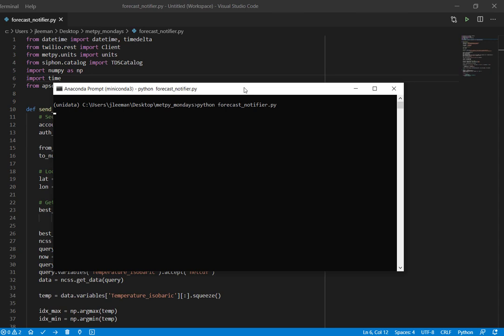Now it's not 7 a.m., so I'm not going to get a job. But you can test this by setting both an hour and a minute, say for a minute from now, and let it run. I've played with this, setting several recent times and just letting it run for hours on end, not really consuming any resource until it needs to run and successfully text me the forecast.